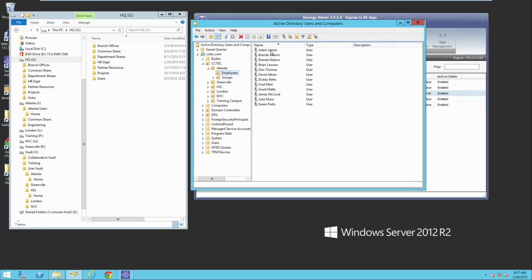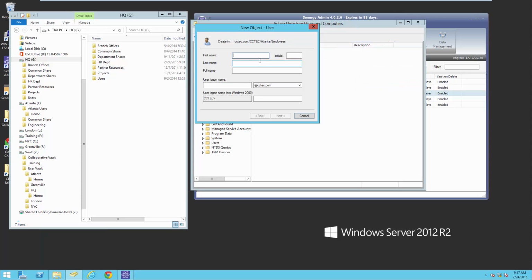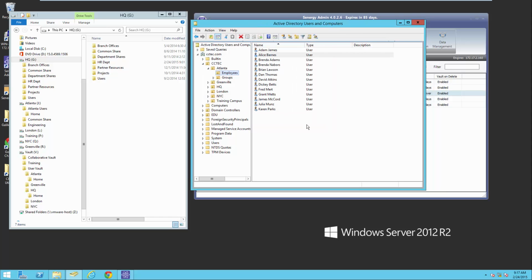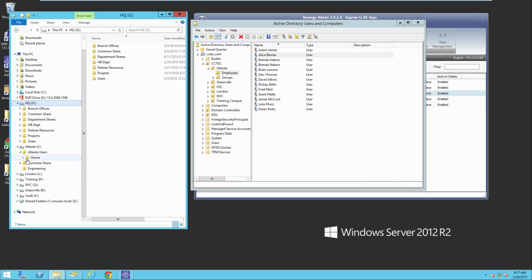Under employees here, I'm going to create Alice Barnes. When I create Alice, we are going to create a home folder under the Atlanta user area, which is right here.